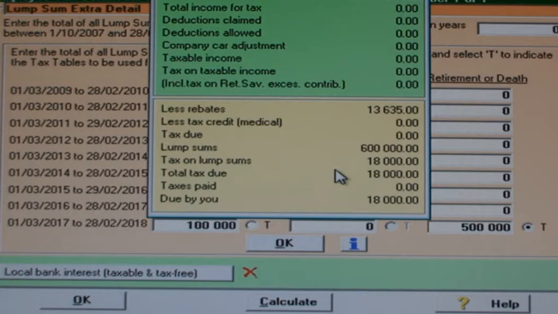Superimposing the auto summary screen showing all the bottom lines, we can see 600,000 less 500,000 tax-free means the balance of 100,000 is taxed at 18%, which means tax of 18,000 Rand on the lump sum of 600,000 taken this year.